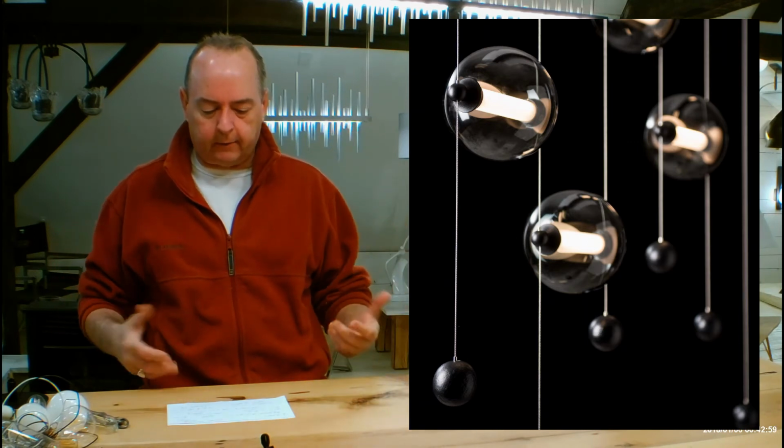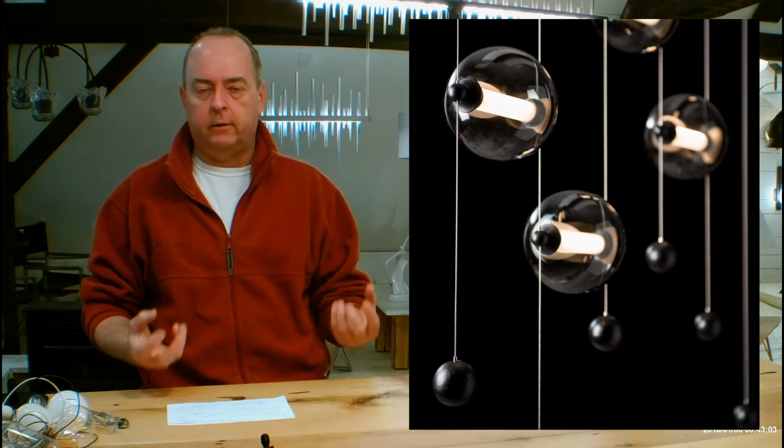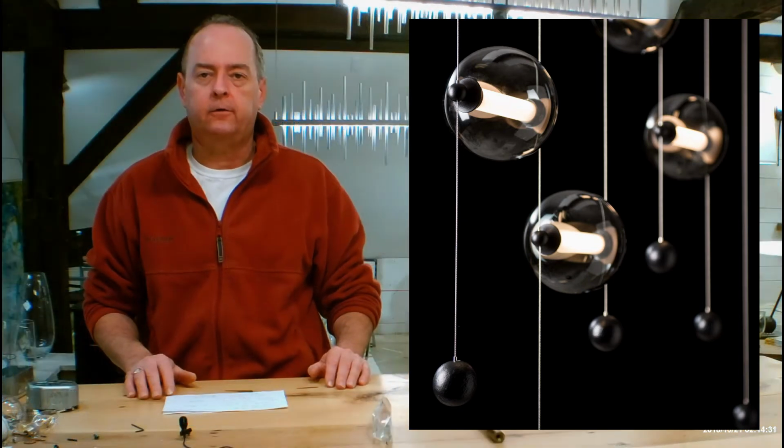And then remember, at the end of this whole equation, once you get everything where it's going to be, you're going to be snipping those cables and putting those balls on. The balls are actually weighted balls, and they're going to keep everything hanging nice and straight. Let's get into finishes now.